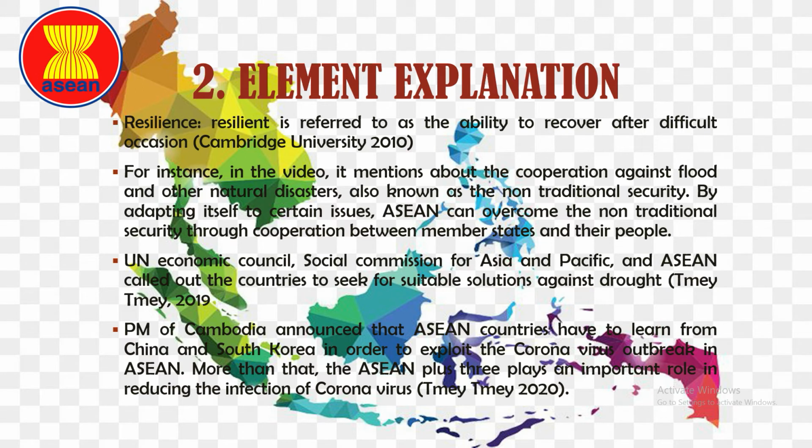So today I'm going to present to you guys the explanation of an element of ASEAN. So I decided to choose resilience as the main element. First and foremost, we need to clarify the definite meaning of resilience based on research conducted by Cambridge University in 2010. It stated that resilience refers to the ability to recover after a difficult occasion.